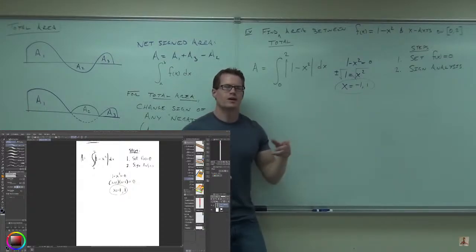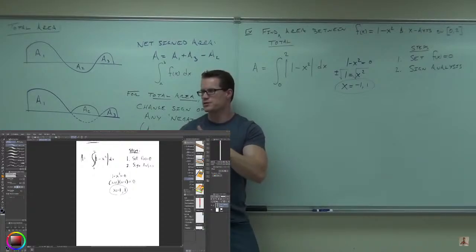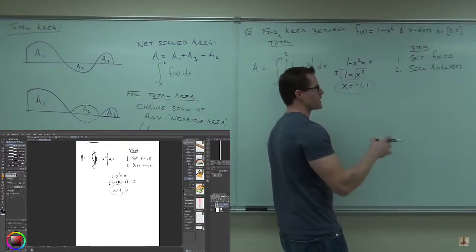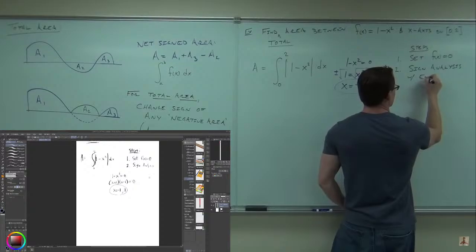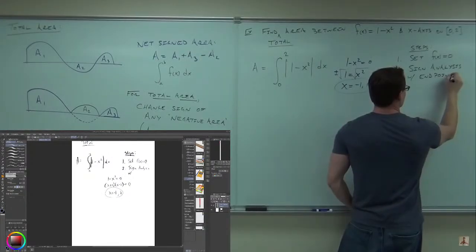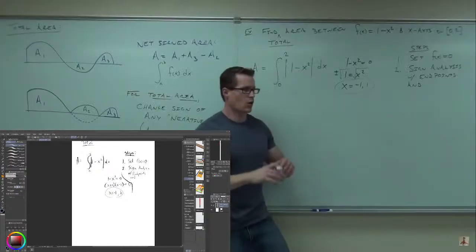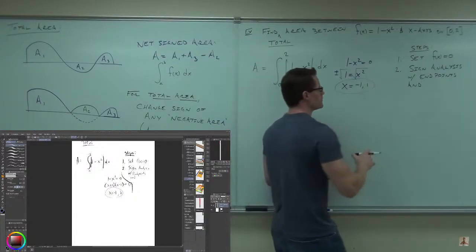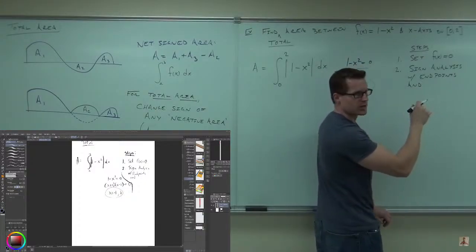Don't even care. So really, you're going to make a sign analysis with the endpoints of your interval, your bounds of integration, and whatever points fall between that. That's it. So make it with your endpoints and your x-intercepts that fall within those endpoints. If you have no points of intersection within your bounds, you just use your 2 endpoints. Then you won't even need that, because it's either all going to be positive or all going to be negative, so you just test one and go with it. So: sign analysis with endpoints and any x-intercepts that happen to be within your bounds of integration.